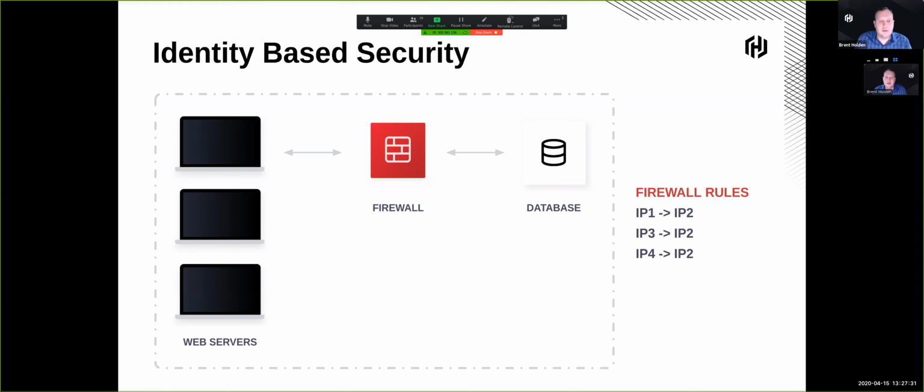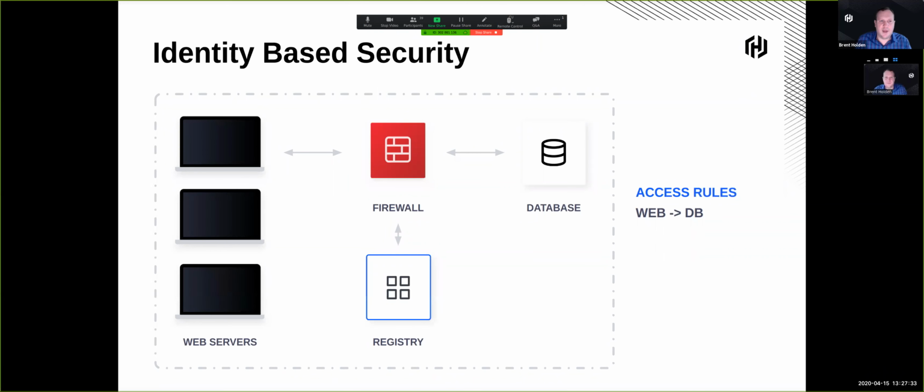Okay, so with identity-based security, the firewall is not going to go away. There are different ways you can solve that problem. One is you have the firewall look at a registry to then update itself, so you're not maintaining this IP address matching via tickets that get filed. What you're saying is, listen, my web servers have this identity. When they get spun up, just update my firewall so they're able to access my database. That's one way to do it.